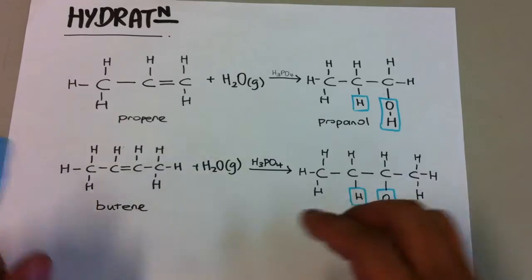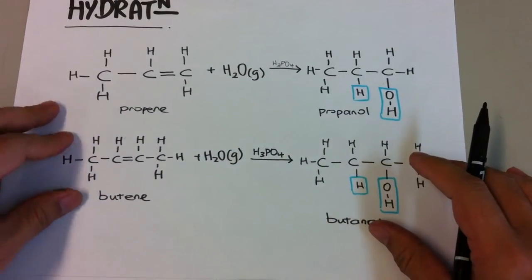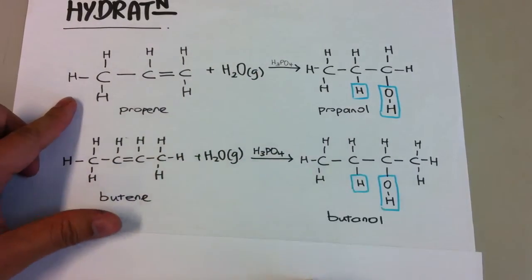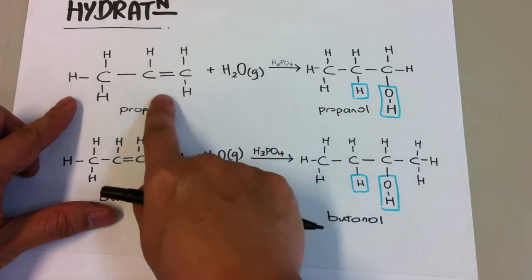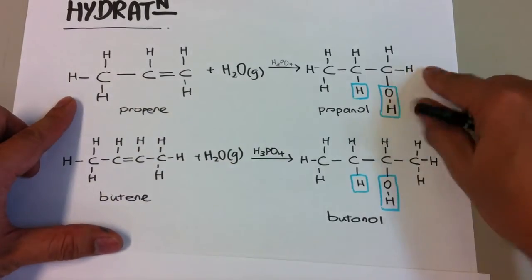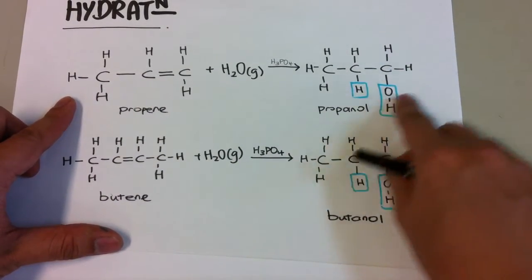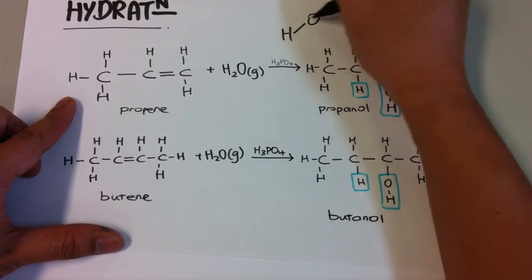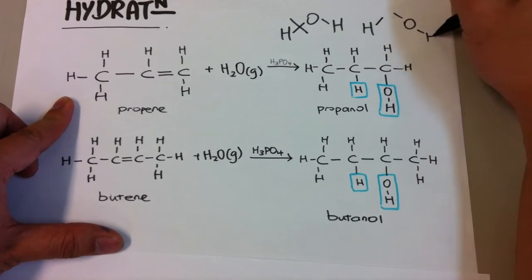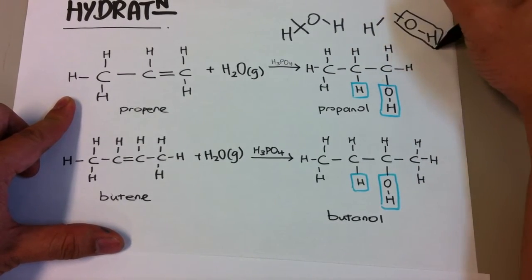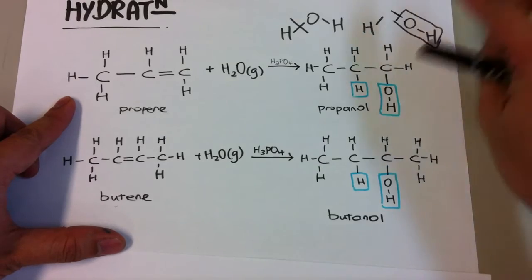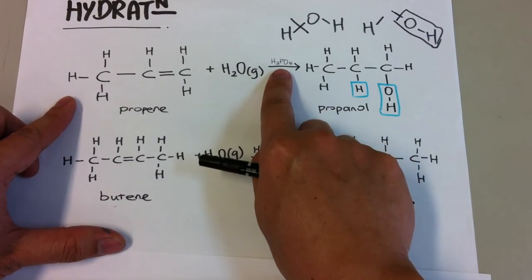Okay, the last reaction for alkenes. Alkenes will react with steam, and the double bond will break as per normal. Now one of the hydrogens will be attached here, and the other will be attached on this side, or if I just switch it around, it's here. Now notice that when water breaks, if I slice this off, I will get hydrogen and something like a hydroxide, an OH group, but it's not a hydroxide. Hydroxide is OH minus. So in this case, we need a catalyst known as phosphoric acid.